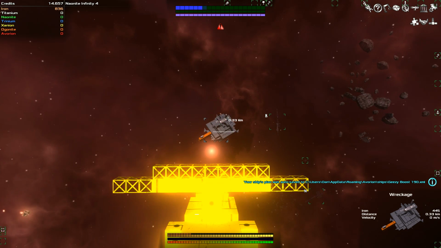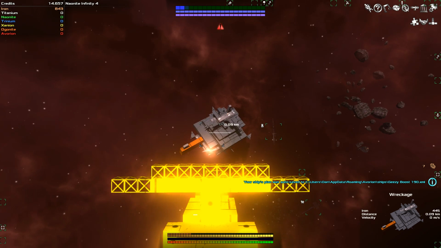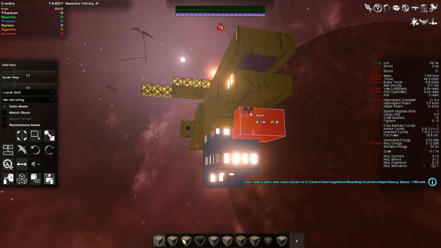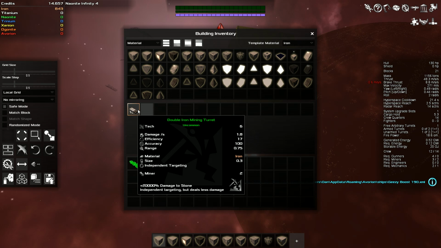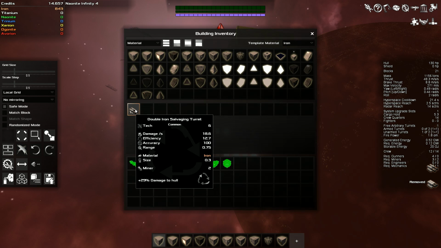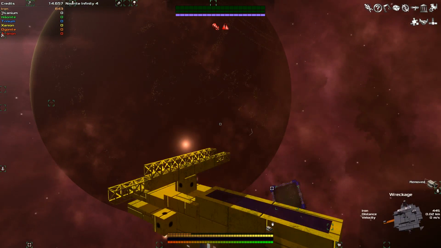Wreckage. See if we can salvage this. There's a lot of iron in it, so let's go to our ship here. I don't know what happened to our weapons. Double iron mining turret. So let's put that there. Take this, delete that, and put our salvage turret right here. Now let's see what happens.